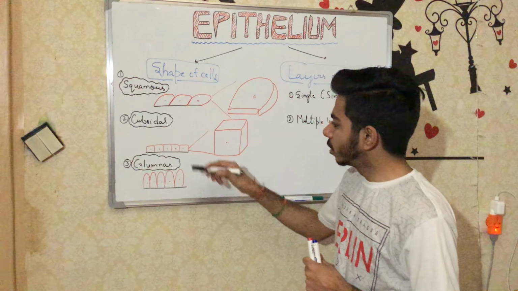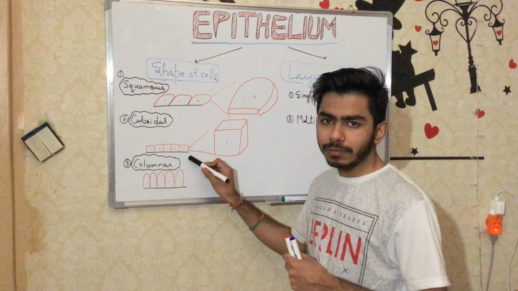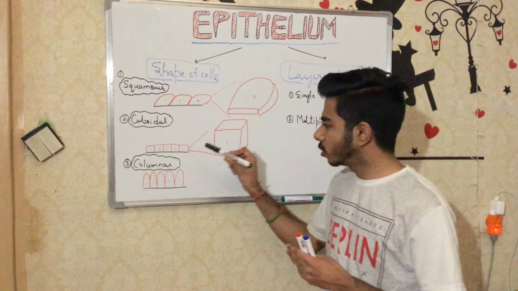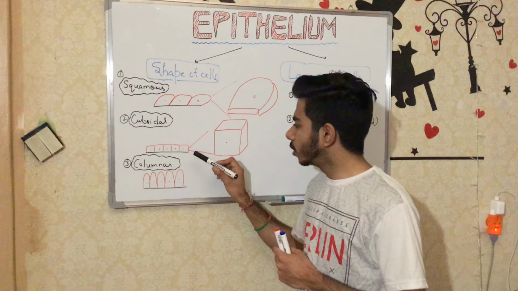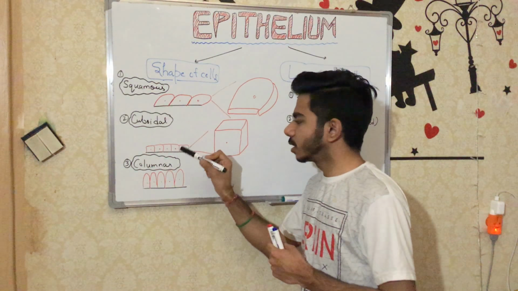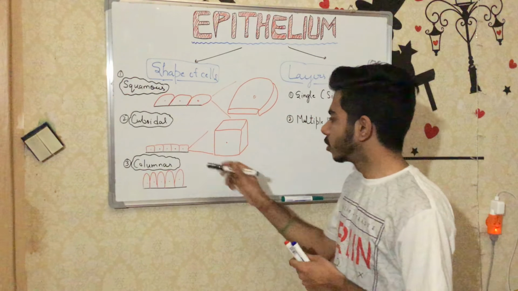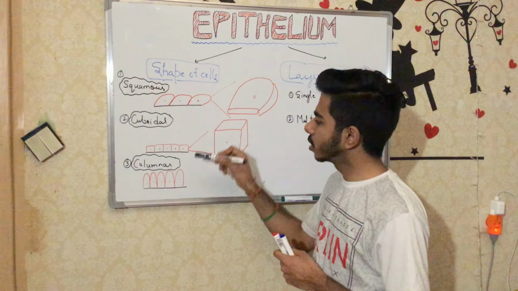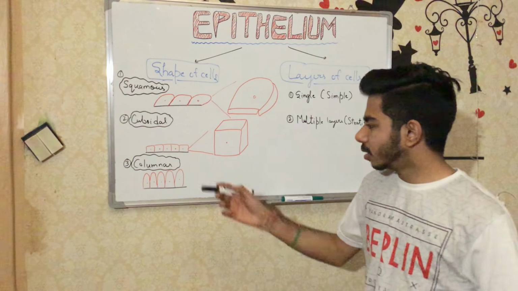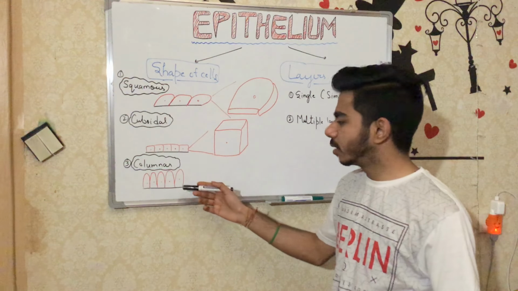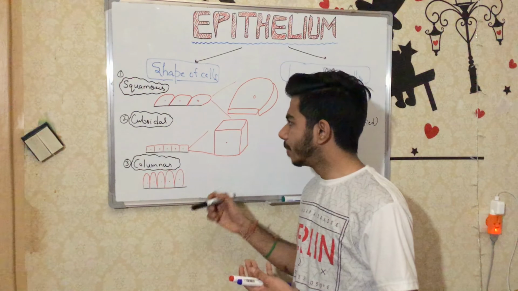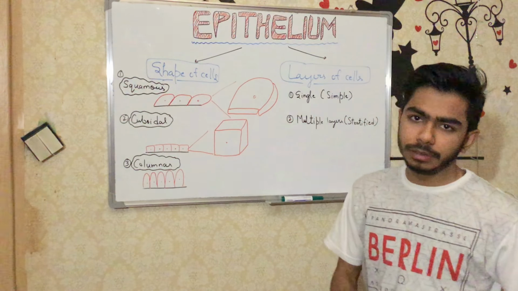Now look over this, we have the cuboidal cells, that's why it's cuboidal. Also this epithelium doesn't have multiple layers, so this is not stratified. This is the single layer, so this is the simple cuboidal because the cells have the same width, length and height. So this is the simple squamous, this is the simple cuboidal, and this will be the simple columnar, because they have a single layer of cells, and they are also taller ones, columnar cells. So this is the simple columnar epithelium.